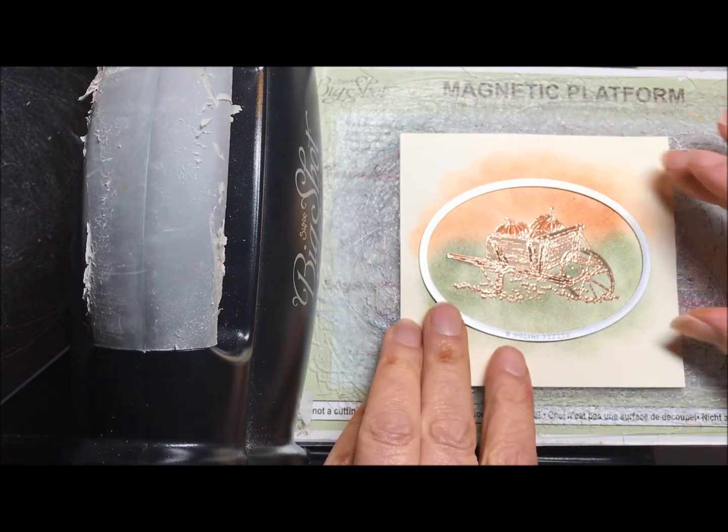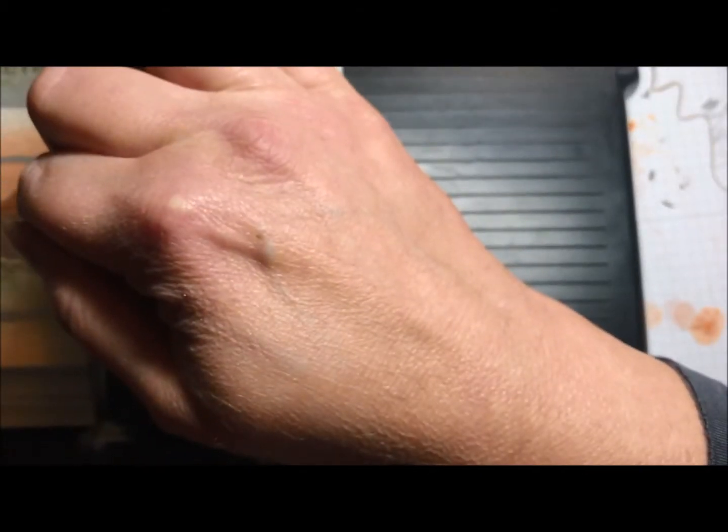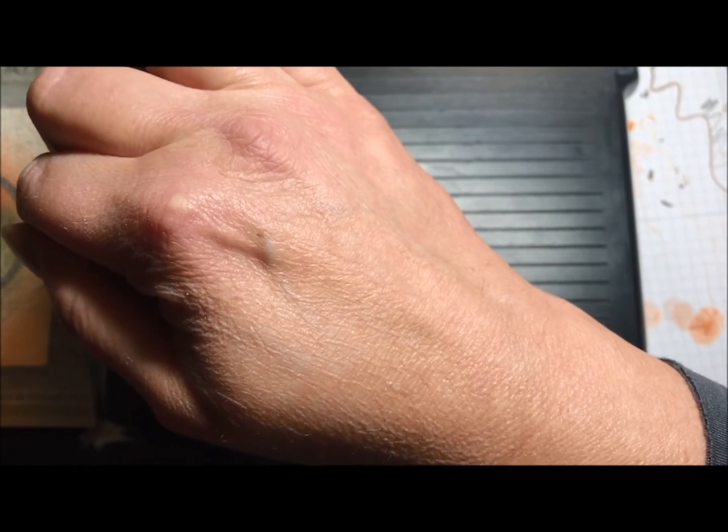And then we're just going to line that up, make sure it looks good. Put one on top and send it right through the Big Shot. Sorry, it makes the camera jump a little bit on the table when I use the Big Shot. All right.